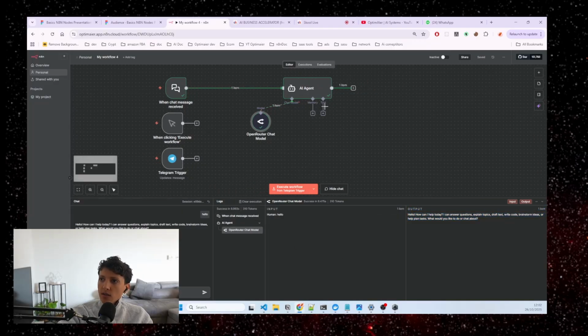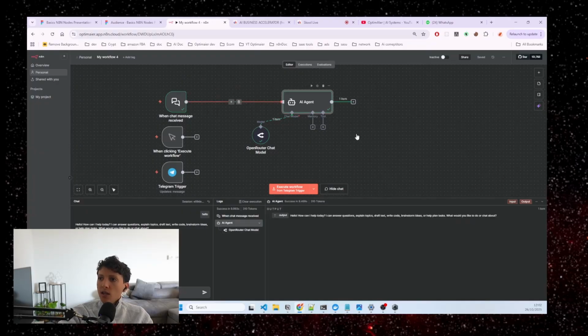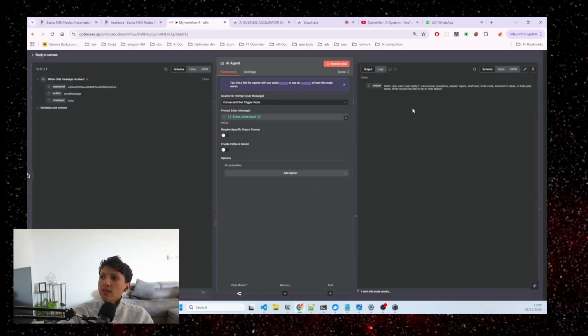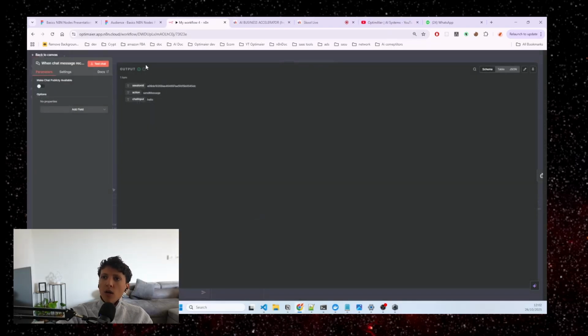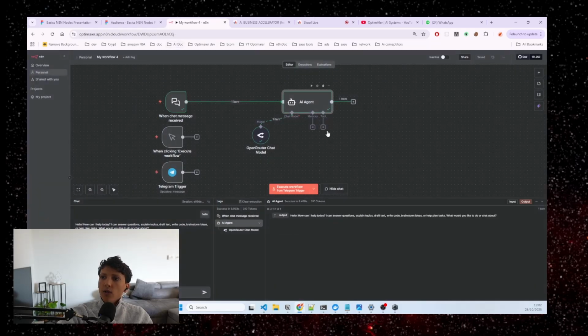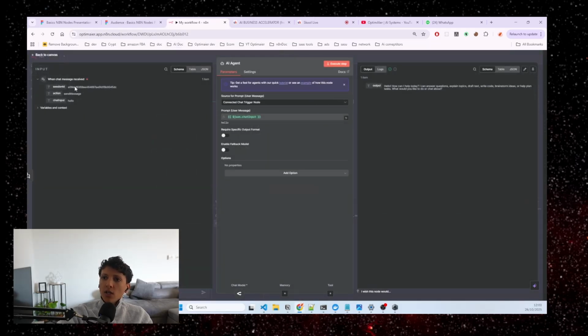And that's it. You can see that the flow is already kind of created, and here you can configure your AI agent more. And that's the thing I wanted to talk about, which are the inputs and the outputs. In any flow, when you start your flow, you will have output and input. In fact, this is a trigger node, so you will have only an output. In each node you have what we call attributes, which are your output, and when you get to your AI agent, you can find this as an input for your second node, and you can find an output that is the output of your AI agent.